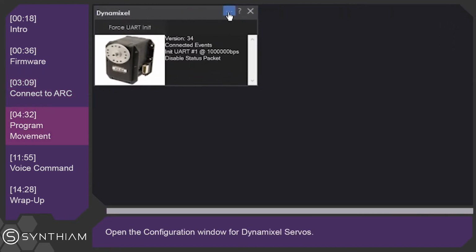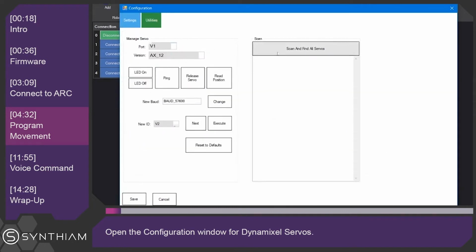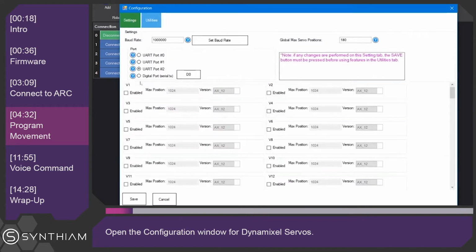We'll click into the configuration of the Dynamixel. Select port number 2, because we're going to be using the expansion board for the OpenCM. The baud rate of 1 megabit is what we're currently using for these servos. That's what they're configured for. And under the Utilities tab, we can click Scan and Find All Servos. So you can see here that it discovered some XL or XM430s at ID 1, 2, 3, 4, all the way up to 5. So back on the settings tab, we want to configure 1, 2, 3, 4, and 5 to be using the XL430.